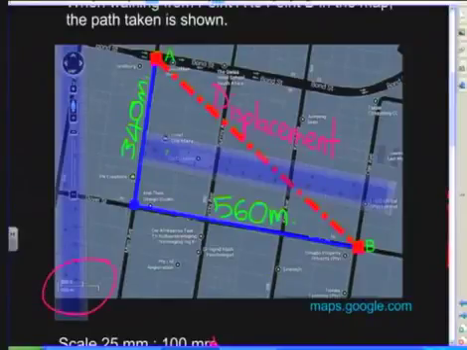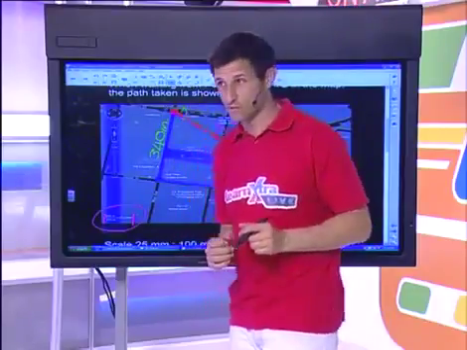There's 100 meters over there, and that tells me that from that position to that position is 100 meters on your particular map. Guys, you can do this. You can play around with your own scales. See if you come out to the same distance using the map. You should come out to 900 meters distance. Now let's deal with the displacement.